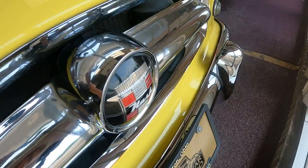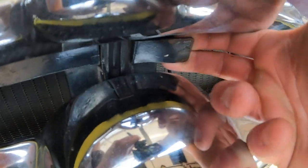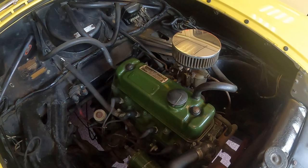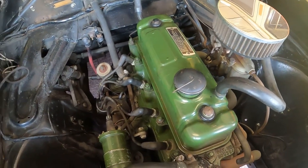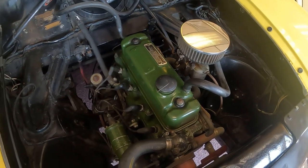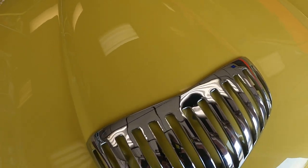Getting under the hood — we didn't get under the hood of the last one. There's a lever inside that pops it, and then there's a secondary latch. Just check out that engine — every time I see it, it's so small. It's got a nice aftermarket air cleaner on it. A tractor engine's bigger than that. You could stick a bigger engine in there, no issue, if you wanted to. The hood scoop is not functional — I always thought they were, but you can also tell that from here.